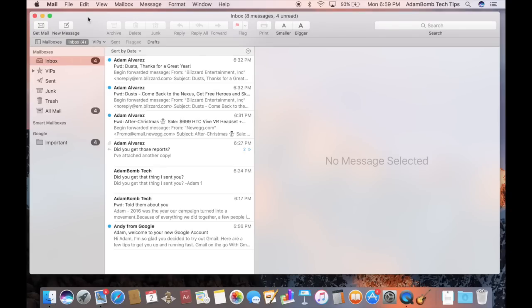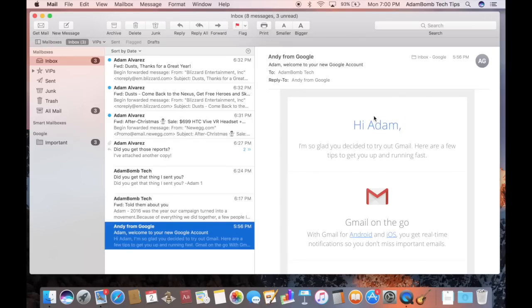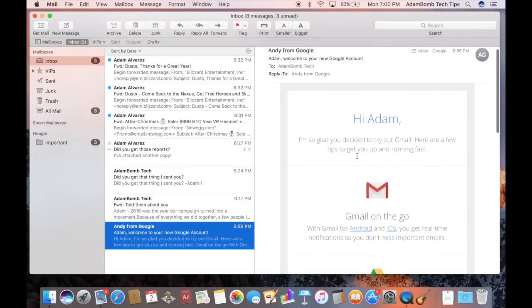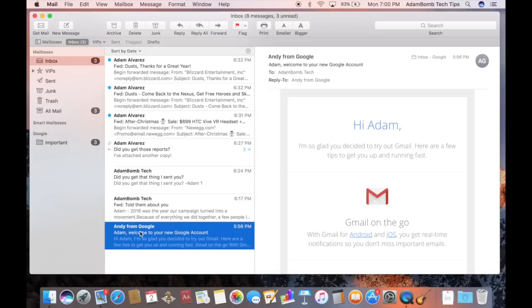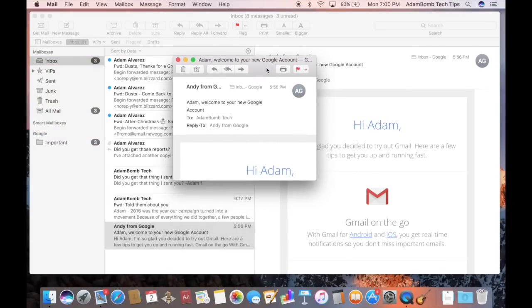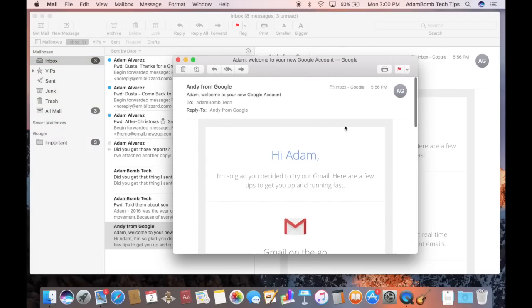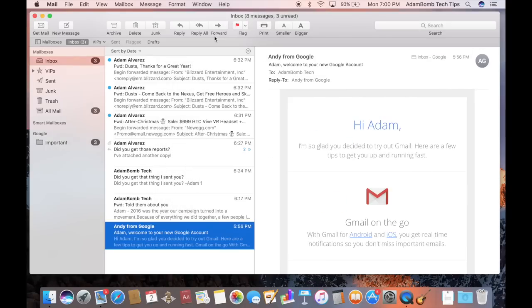So once your email's been set up, you'll start to see your inbox load in here. So first we'll talk about how to view your emails, and then we'll talk about the different ways you can send emails and send attachments and that kind of stuff. Unread messages are marked with a blue dot. When you click on a message, it will appear here on the right pane or the right side of the window, and you can scroll within this window through the email. If you double click on any email, it'll actually open up in a new window, which is useful for viewing multiple things at once. But for now, we'll close that.